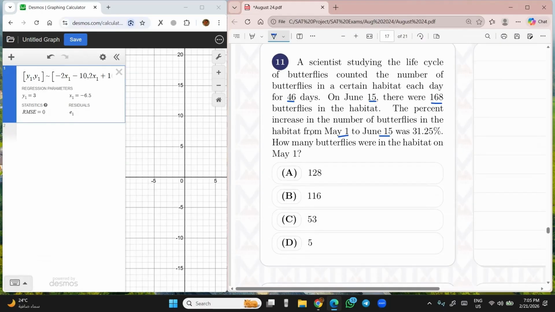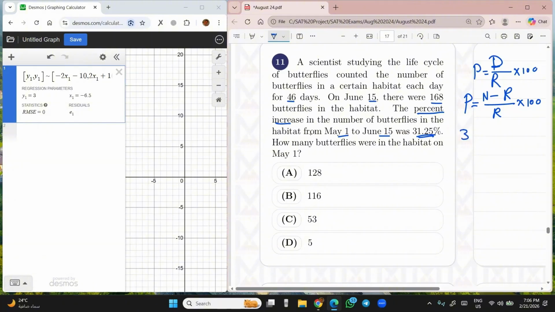So here we can look carefully at this word, percent increase. Percent increase has a formula. Percent increase is equal to the difference over the original multiplied by 100. And the difference means the new one minus the old one, or the new one minus the original. So we can say the percentage is equal to new, n means the new one, minus the original one, over the original value, multiplied by 100. And p, as long as it is a percentage, we just write the number 31.25 without this sign, because it's already called the percentage.